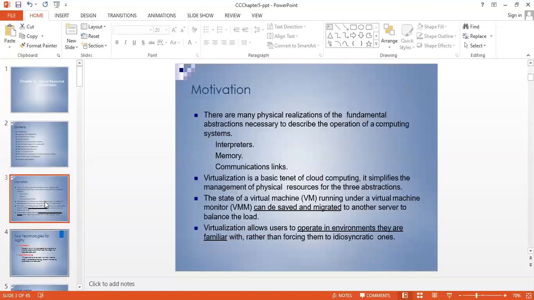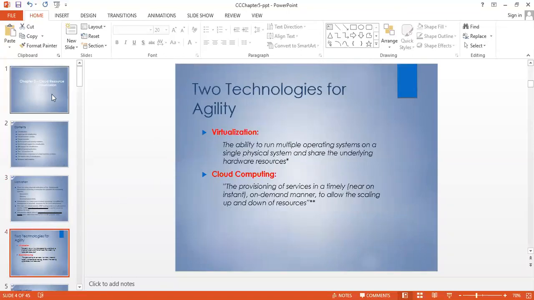So I will be looking into why it came into existence. One part is virtualization, the other is cloud computing. Virtualization is one of the particular tasks which will be performed on the cloud computing. That is the reason it's going to be called cloud. It's a part of the tenant of cloud computing. So first you should know the virtualization.